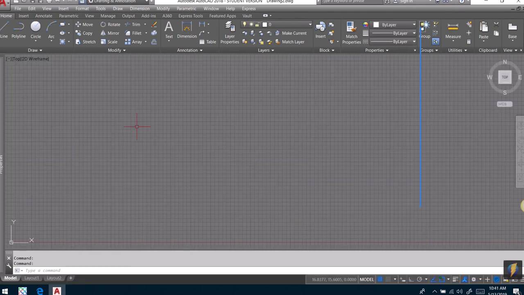Once you get into the drawing screen, we're going to work through learning what the different components of the screen are. We're going to do some individual setups for our screen, do a little bit of customizing so that you can find things easier, put things where you would be logically looking for them as you start getting acquainted with the software.